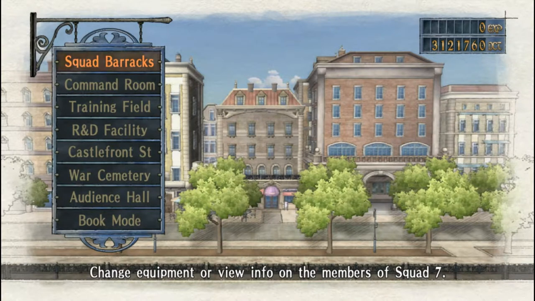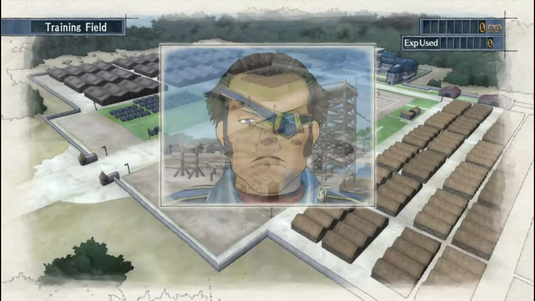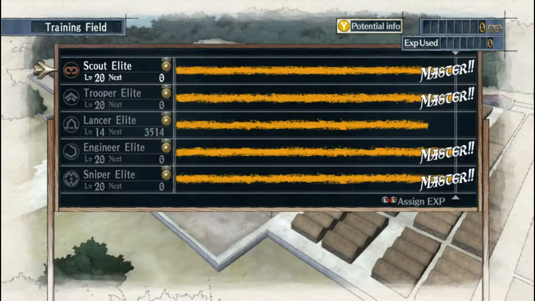In the off time, I have been grinding a bit and doing skirmishes and stuff. So you can see in the top right, I have a lot of money, which means I also got a lot of XP in turn. So figured I'd just show you where I'm at right now in terms of XP. So yeah, I got everyone except Lancers at max level.